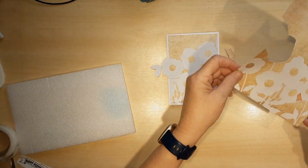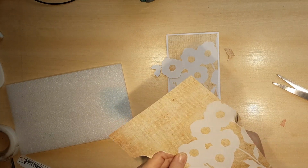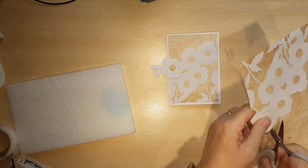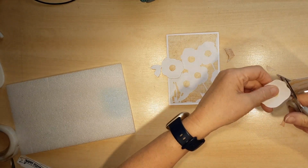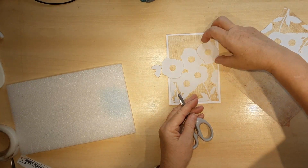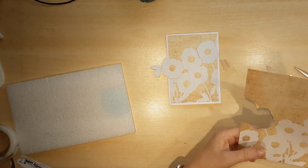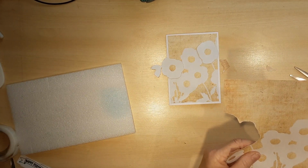That's okay. So I just want to cut out a few of these. I don't want to do them all. Another one here. Just want to give it a little bit of sort of definition and a little bit of pop. So that one would go there quite nicely. That one, I don't know, maybe that one there. Too much, maybe that one. Right, let's just do.